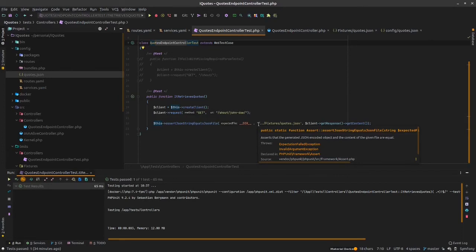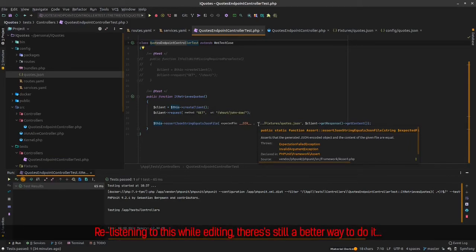Now this brings a couple more things to consider. So this is a functional test, right? We're extending WebTestCase, and if this were a PHPUnit test, maybe we could have instantiated the controller, which would have something that retrieves the quotes for it, some sort of provider.